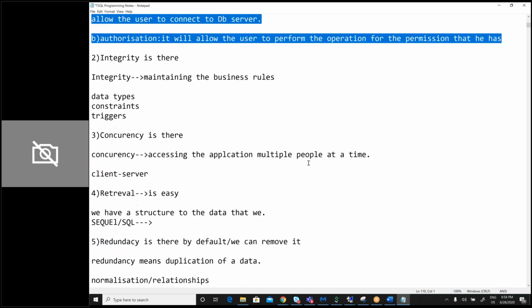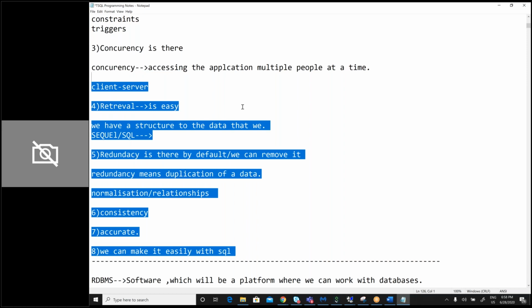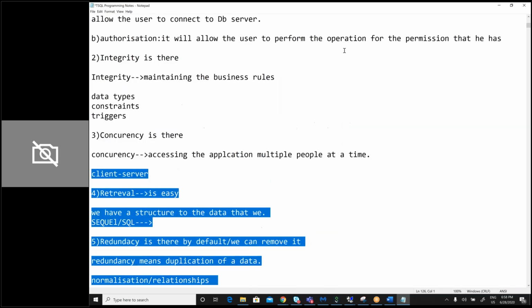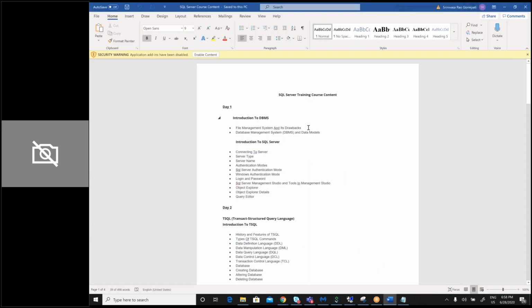Because all these are available, people are using databases. These are the disadvantages of a file management system and advantages of a database management system.